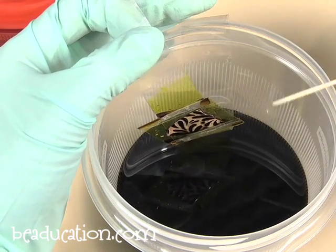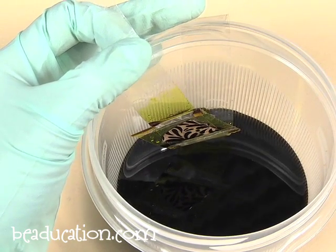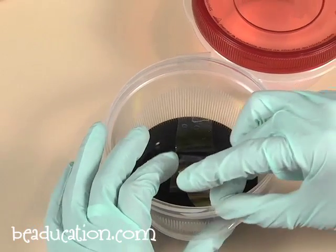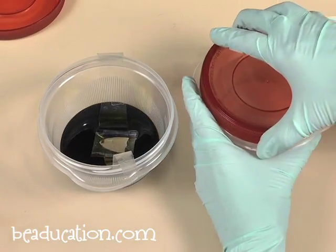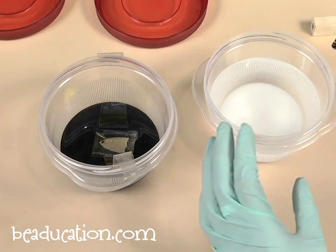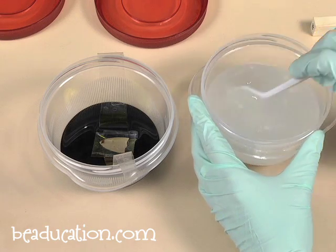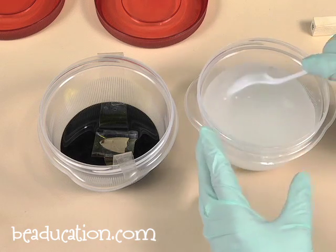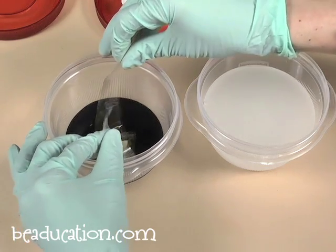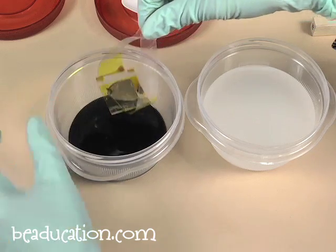Let's take this out and put it in our baking soda bath to neutralize it. This is actually kind of fun because the baking soda here bubbles a little bit. Let's make sure this baking soda is nice and mixed in. So now I'm going to take out my tape. I'm going to put the whole shebang right into the baking soda bath.